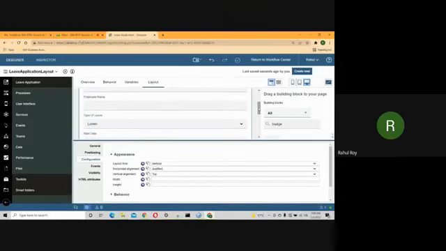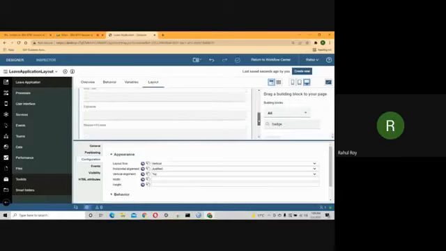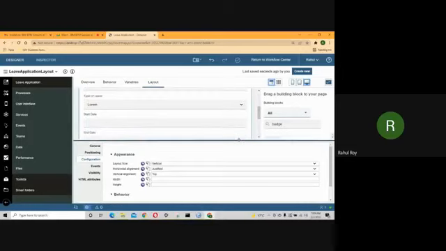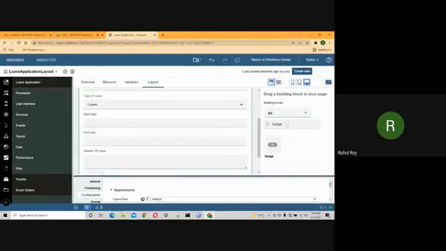So we are not going to create a separate layout for the manager where I would show the same fields in read-only mode. The same fields which we have added for the employee, we are going to show for the manager also, but in read-only mode. So we'll be using dynamic visibility. I haven't added any variables till now, so we will definitely add them, but before that we'll complete the design.